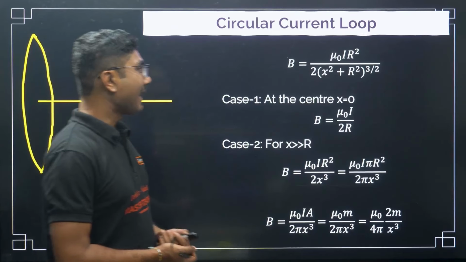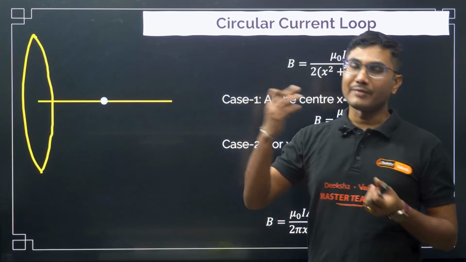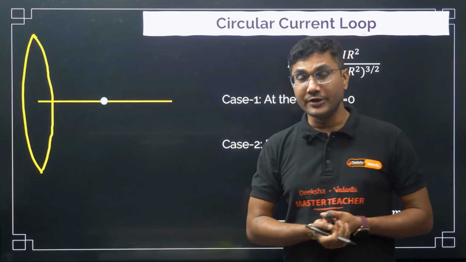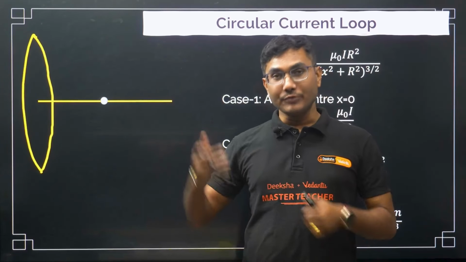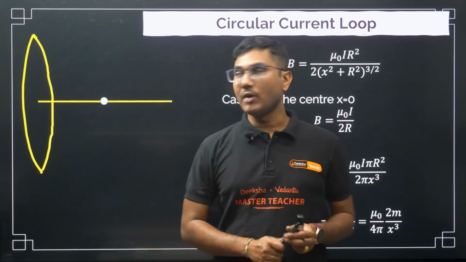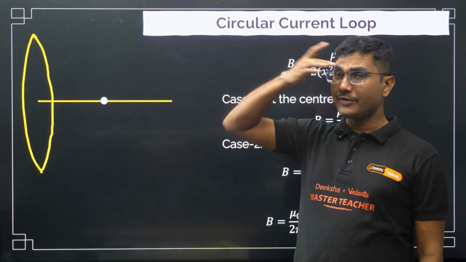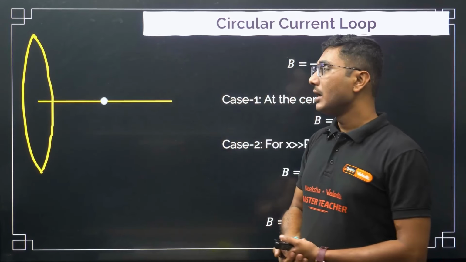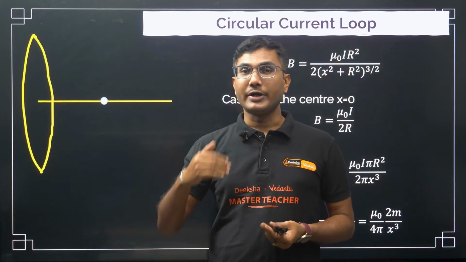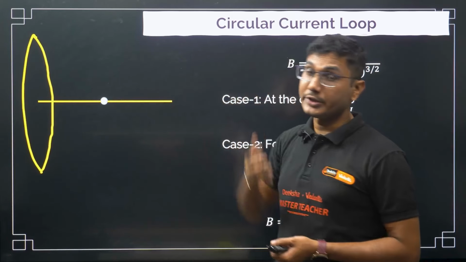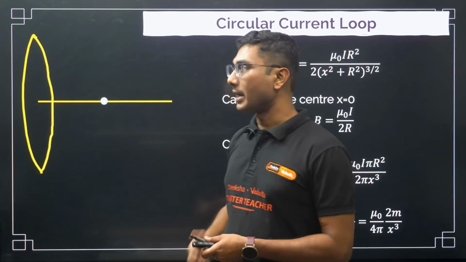Now the current carrying circular loop. This derivation I have done in one of my theory videos for this same chapter, and I will do it again in future theory videos, but right now I am not super interested in this derivation because derivation is not super important for KCET students. For boards, yes it is important, and I have already covered it in a separate video, so you can go and check that out. So here we have a current carrying wire which is carrying some current, say I.